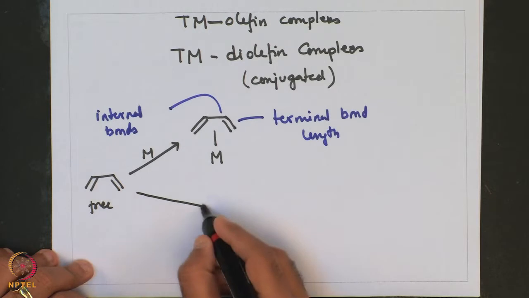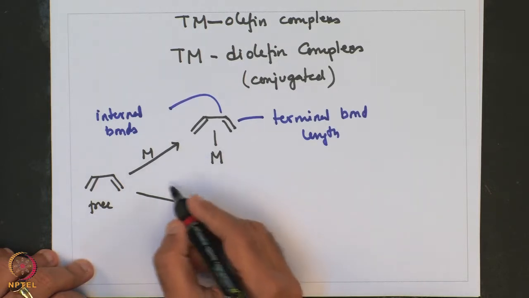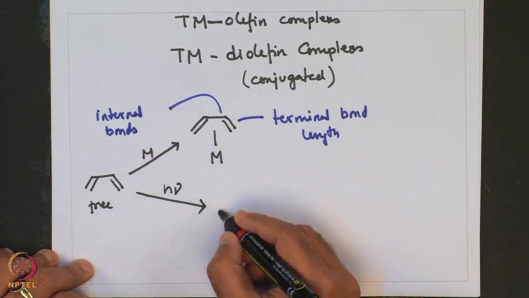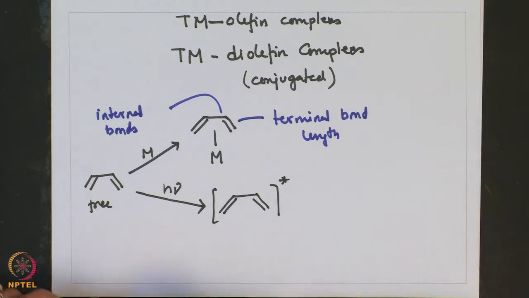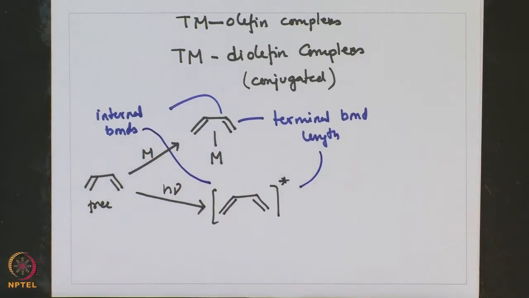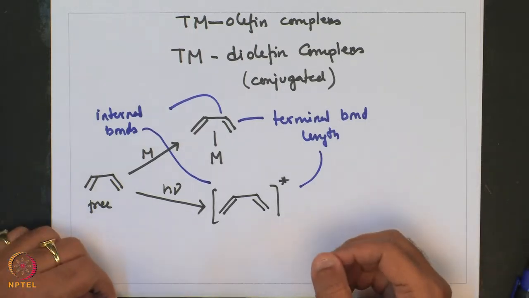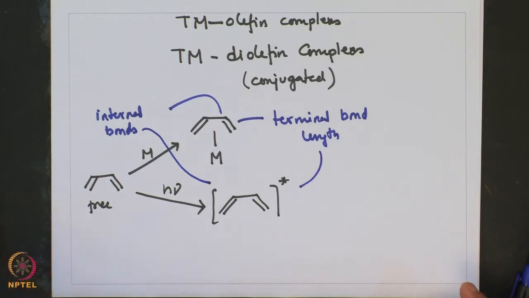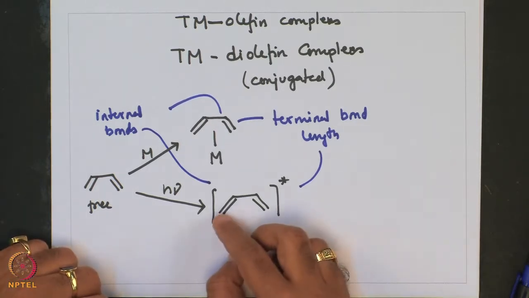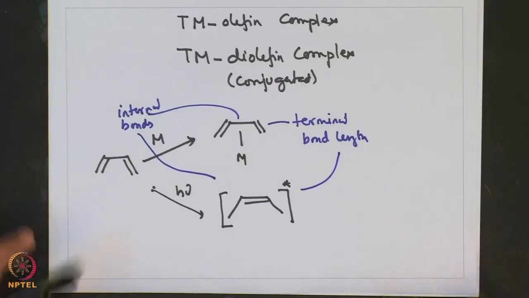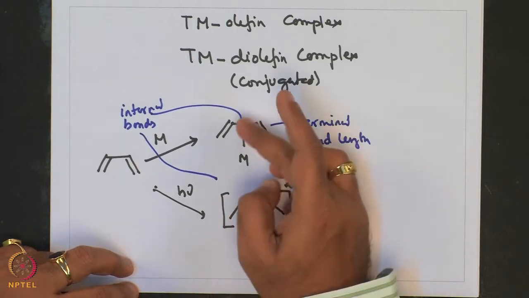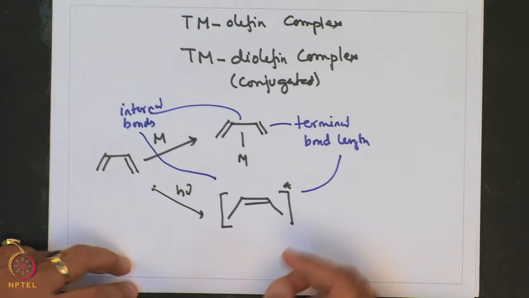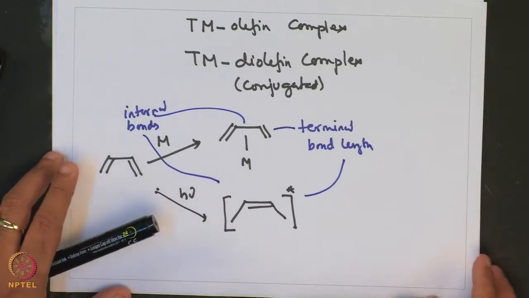And what we had discussed in the last lecture is that we see a similar change when light is induced, whereby the butadiene which is formed is excited. One of the electrons gets excited, and there also we saw a similar change in the CC internal as well as terminal bond lengths. So, this was an interesting phenomenon which we discussed. Butadiene, when activated by light or by metal, shows change in the bond lengths, terminal and internal, and these two changes are similar with regard to coordination to metal as well as light excitation.